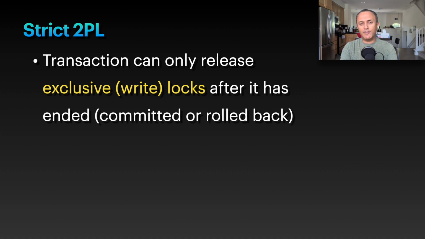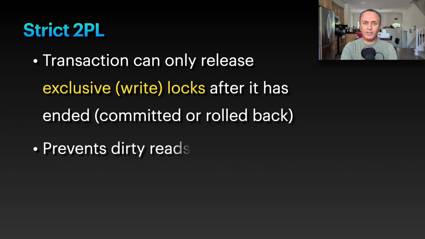What does this do? If a transaction holds on to all exclusive locks, which means that if it has written anything, then it has an exclusive lock, it will not release those locks until the end, until after it commits. So this means that if anyone else is trying to read that value that was just written, they will have to wait until that first transaction commits. So by the time they read it, it will not be a dirty read anymore. It will be a committed value. So then we avoid the dirty read problem and we avoid the cascading rollback.